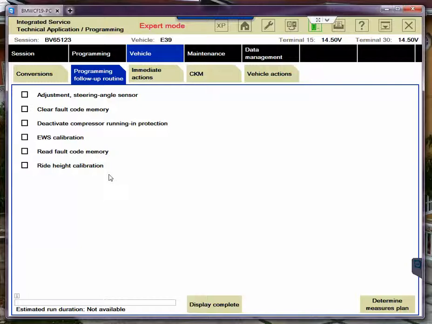For instance, you remember, let's say we replace a CAS unit with a DME and a key to the car. Let's say we go through ISTA-P and determine the measures plans for them and just program and code it. The car after that will start, right? Usually, and in older cars, we know we have to do an EWS DME synchronization after we replace either the DME or the CAS unit. But is this where we go to do the EWS calibration in ISTA-P?